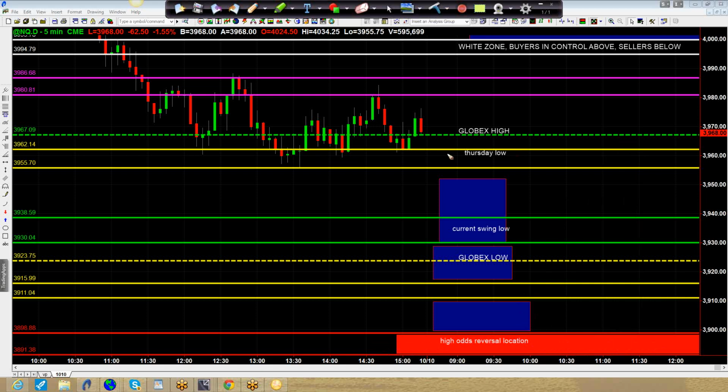Be aware that if we get into this area down to the swing low and we don't respond and get back above the swing low, that really is truly poorly auctioned down to 38.98 three quarters. We'll have a lot better idea in about 7 minutes as to how this day is going to go.